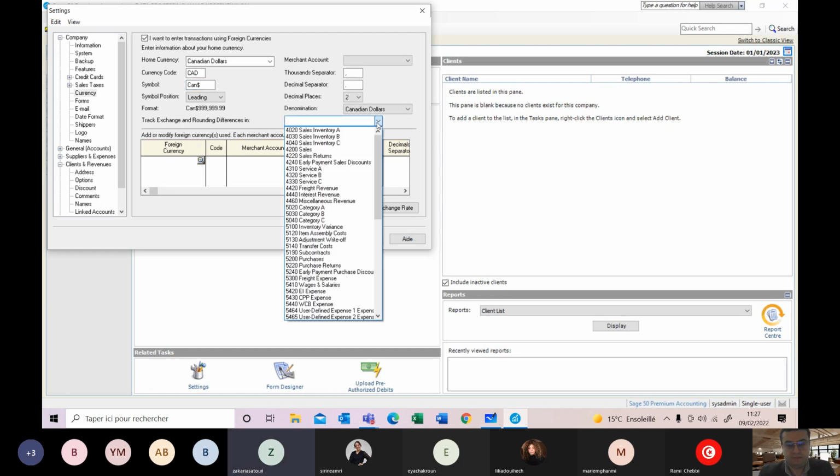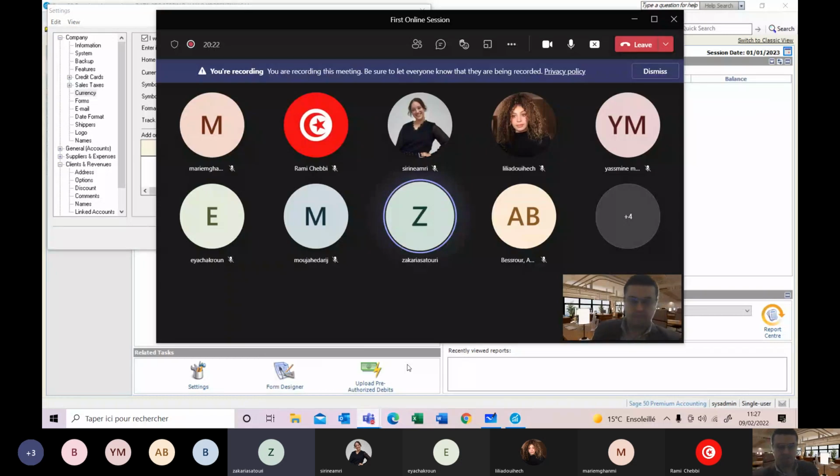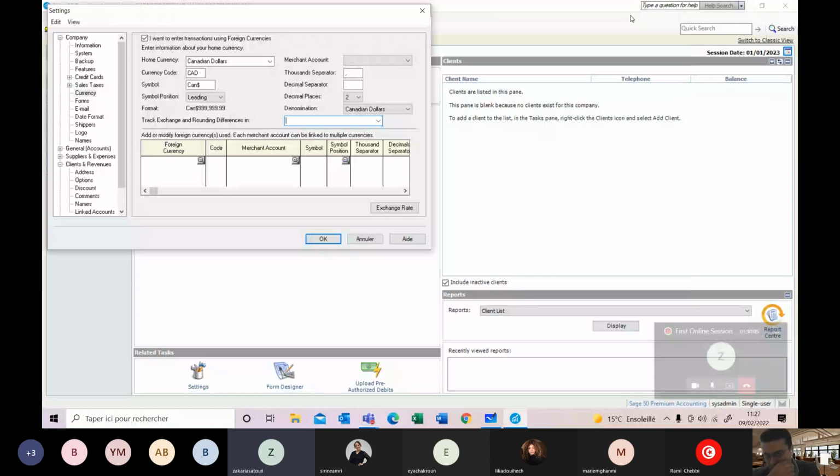Sir, I have a question. Please go ahead. Okay. So let's suppose I'm going to value the money that I have in my cash balance, and I made transactions in dollars, and I want to account my income, for example, in Tunisian dinars. Is there a converter, or should I convert my foreign currencies to the dinar myself?